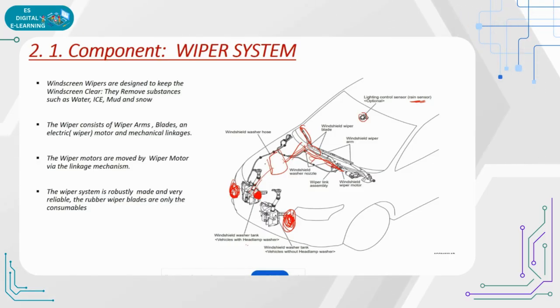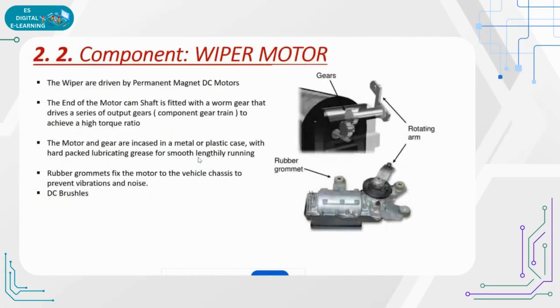Okay, and whatever the tank has, there is this interlink connection. So we are not only making the car for cleaning of the glass, but for whatever the visibility possibilities are, so that we are doing. Now those are the high-end cars we can say, because it depends upon the features, though we used to test all those areas. And coming to the wiper motor, the wiper motor looks like this.